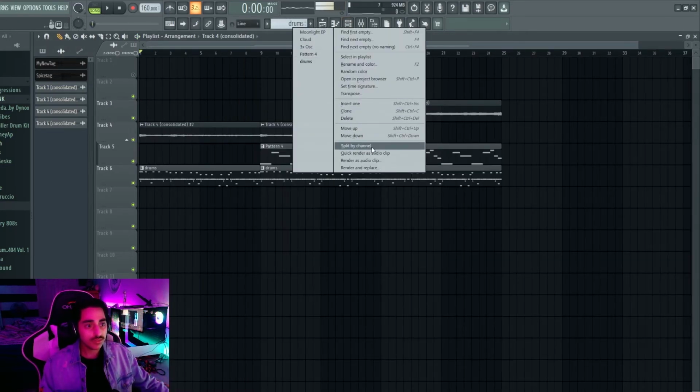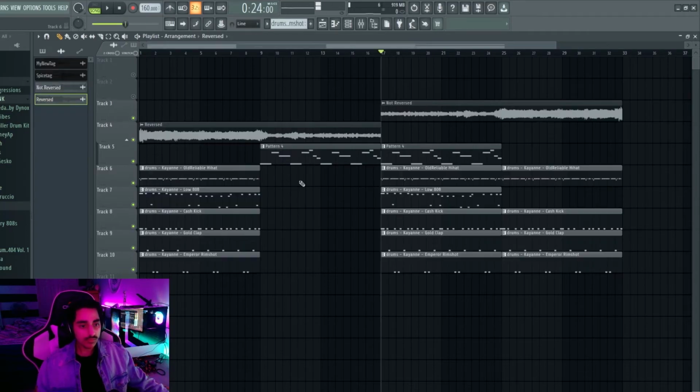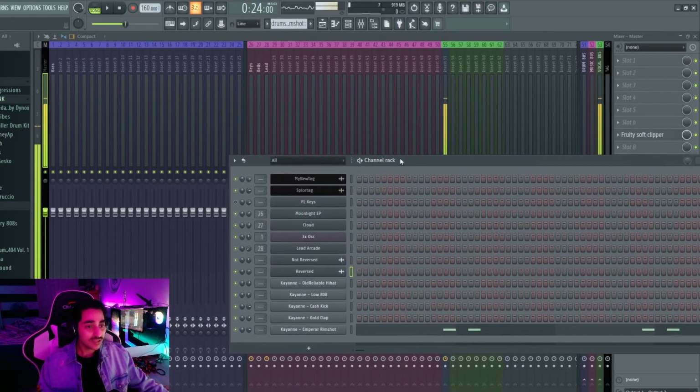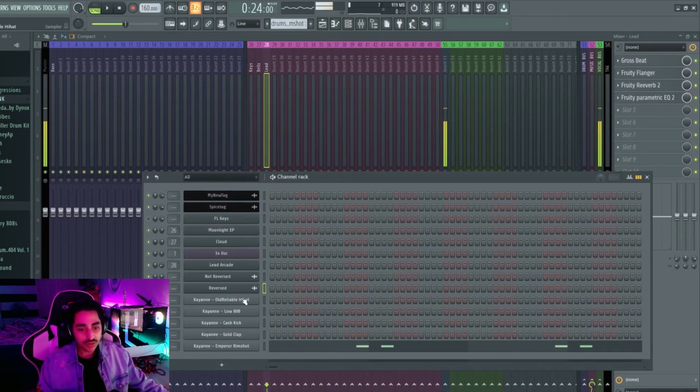First of all, we're going to split the drums. So right click, split drums. Now we have all our drums over here. Okay, now that we have everything out here, before we start, let's at least mix it to a certain extent. We have engineered some of the sounds already. The only thing we really need to do is get all of this in here and mix the levels so that everything sits right with each other.